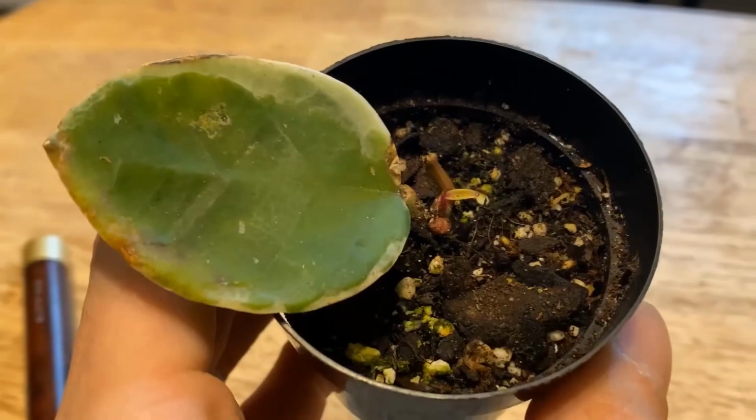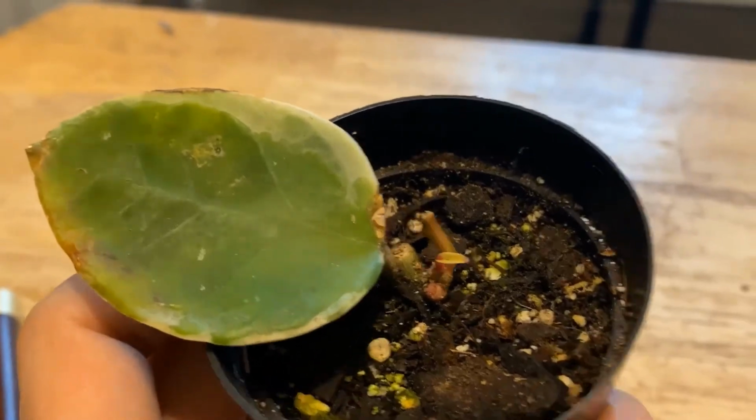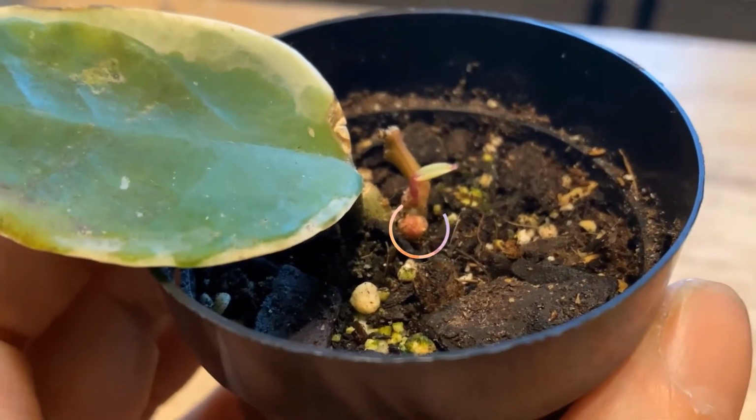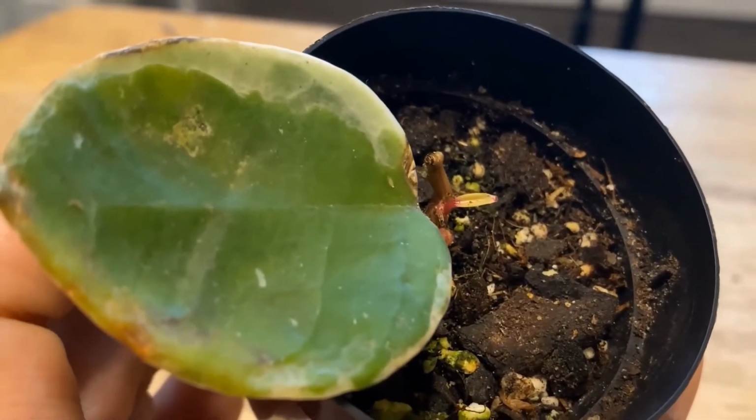But it's one of my favorites. It's a great, easy, variegated, uncommon Hoya that I haven't really seen other people speak about, and I think it's really interesting. It's one of the easier and faster growers as well. As you see, this is the way it looks, and that new growth point is the pink dot, and the new foliage is how it looks.